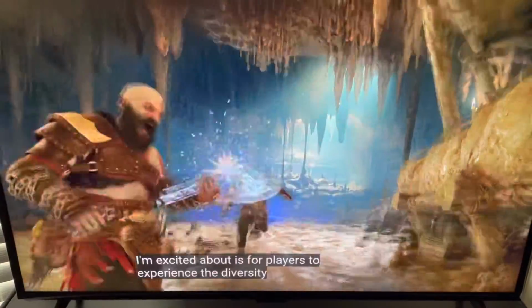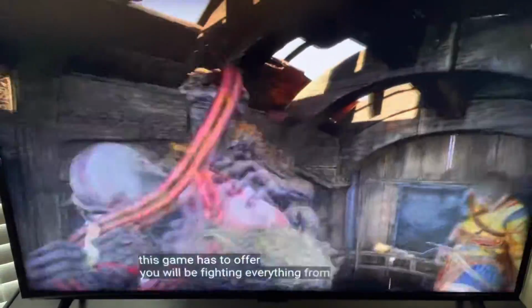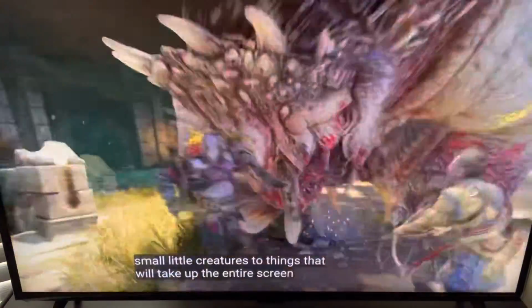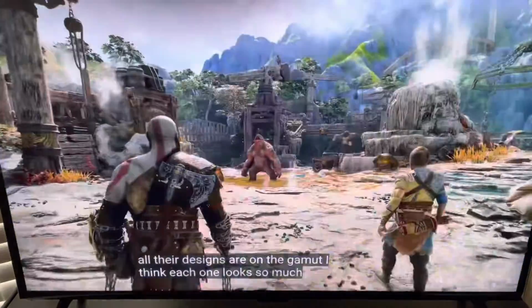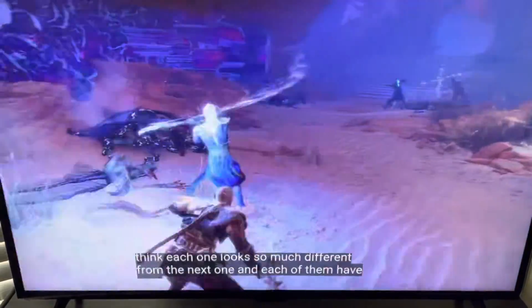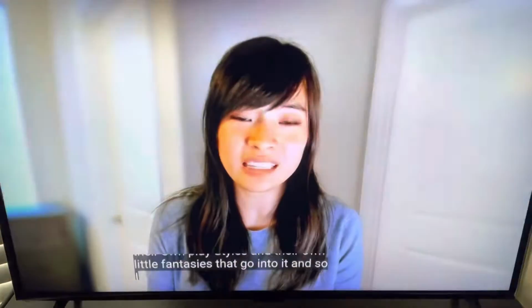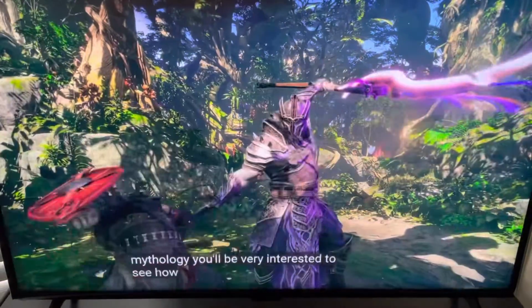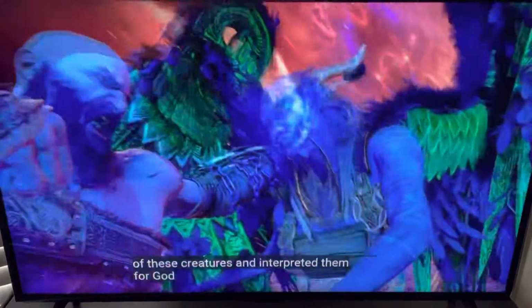I think what I'm most excited about is for players to experience the diversity of enemies that this game has to offer. You will be fighting everything from small little creatures to things that will take up the entire screen. All of their designs run the gamut. I think each one looks so much different from the next one, and each of them have their own play styles and their own little fantasies that go into it. And so I think if you are really into Norse mythology, you'll be very interested to see how Santa Monica has taken some of these creatures and interpreted them for God of War.